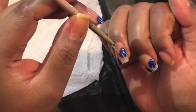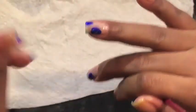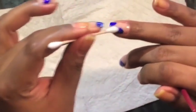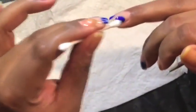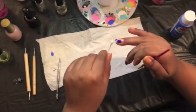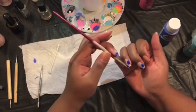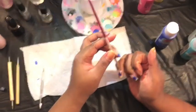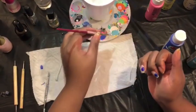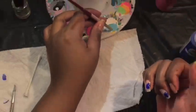But anyway, this is just something that I like to do for my me time. I couldn't let anybody else do my nails because it irritates me a little bit. And I hate to say that, but it does, because if somebody's not doing something that I like or how I would do it, then I would be that person that's probably irritating them the whole time they're trying to do their job. So I don't want to be that person, so I just do it myself.